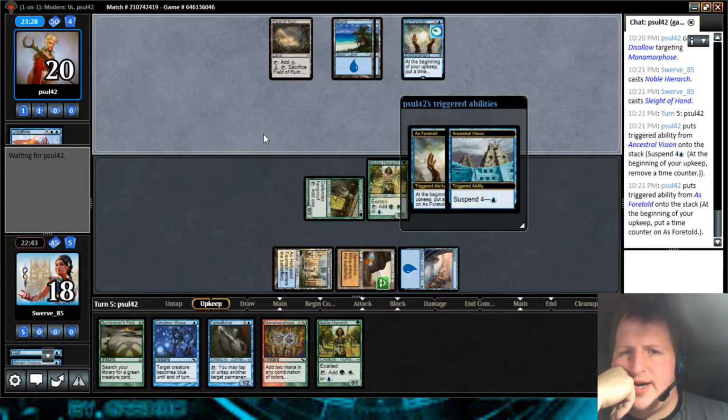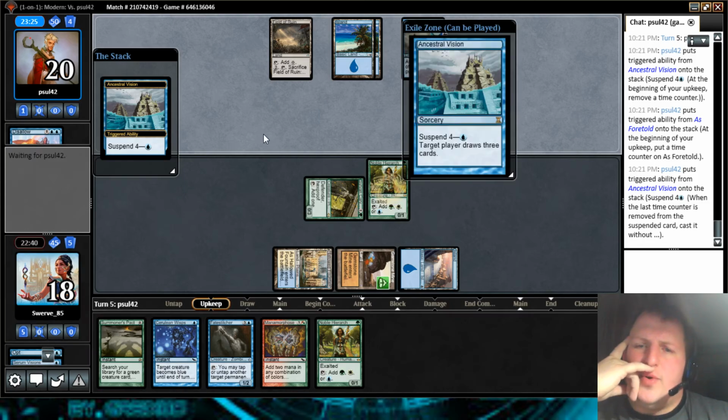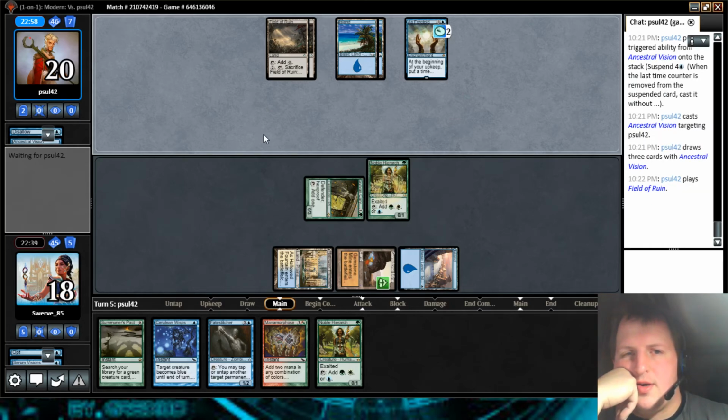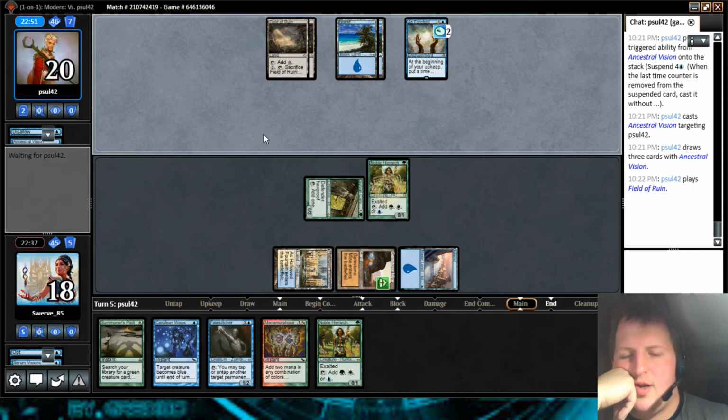So they're drawing 3 cards now, and they have 2 counters on As Foretold, which means they can cast Remand for free. 8 cards in hand. Play Jace. Please play Jace. Oh, come on. Yep, nothing here.